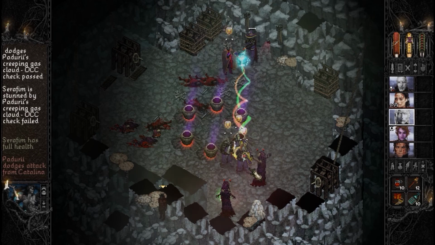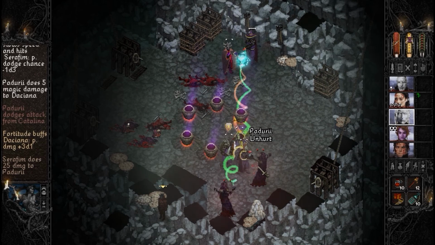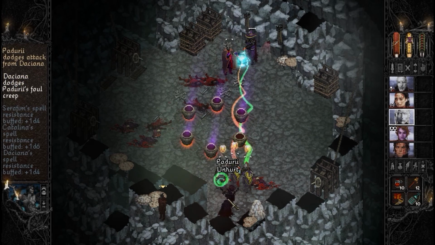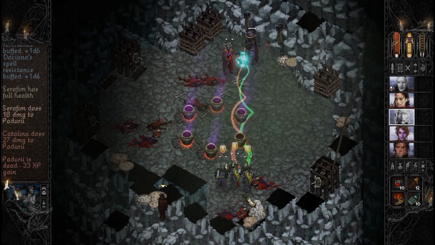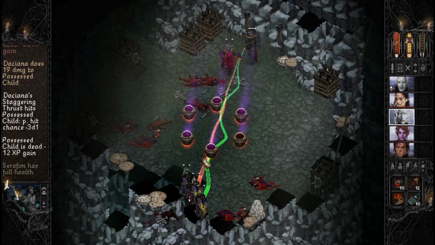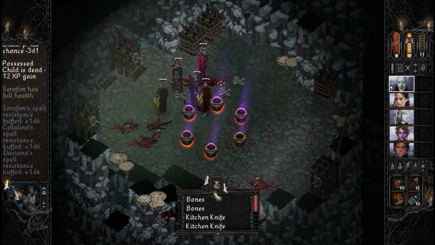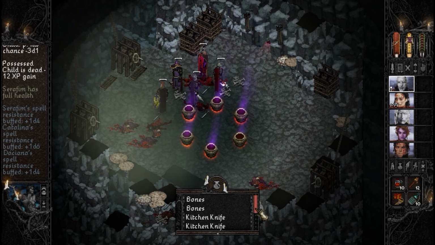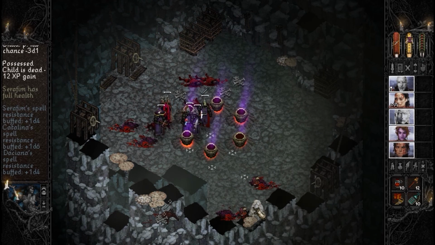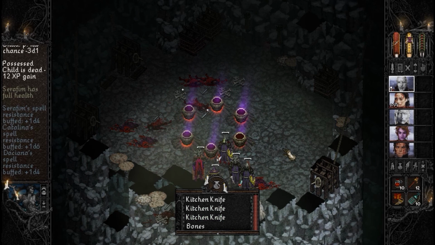This would have been a pretty damn nightmare if we had stumbled in here as a low-level party, though. Wow. Okay, go down. Thank you. And the last of the children. Unfortunately, they don't seem to come free. Right. What do we have here? We have a bunch of knives and Paduri sculpts. Probably here as well, huh? Yeah. I'm not even sure they're worth anything.